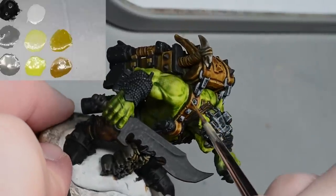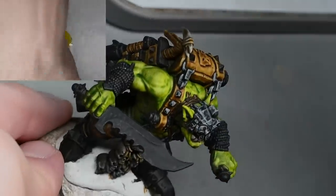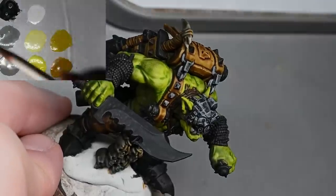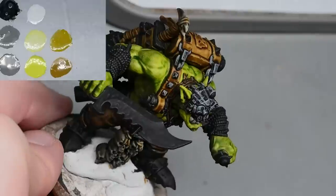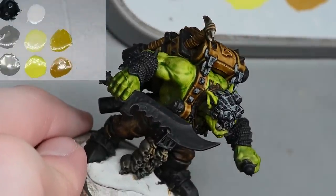Just a little point: this is very heavily zoomed in so you can see all the brush marks super clearly, and you can also see a little bit of the speckling from the airbrush I mentioned earlier. You can't see those in the flesh when you look at the model — this is just super zoomed right in.